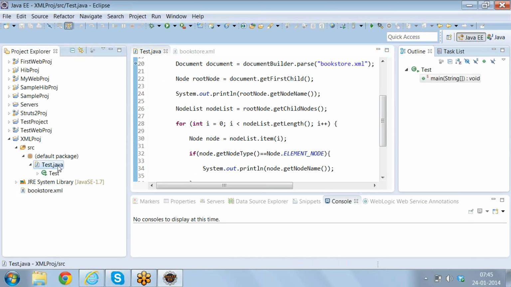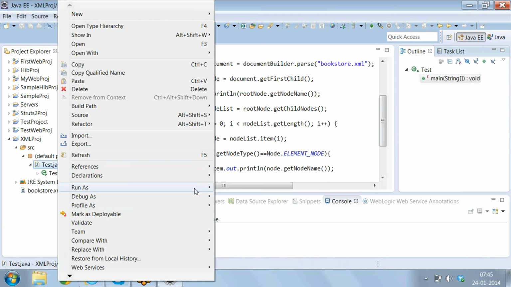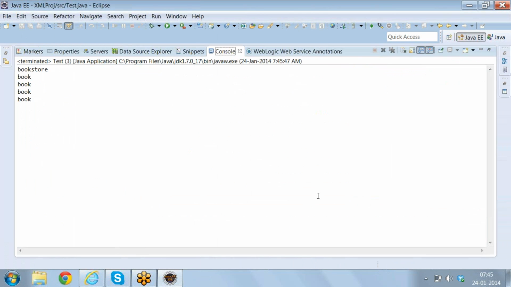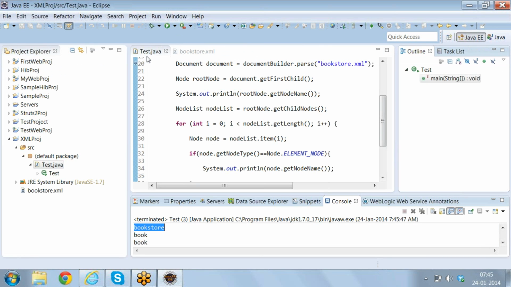It should print book 4 times. It should print the book name 4 times here. You see, book is printed 4 times, in bookstore once. Under the bookstore, you got book nodes, right? Yes. Fine. Hope you people got it.